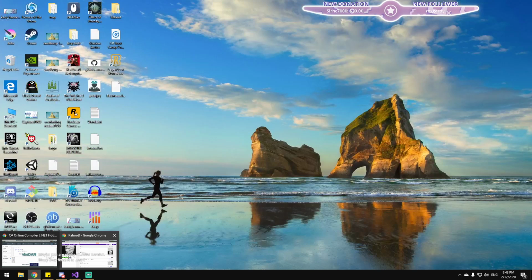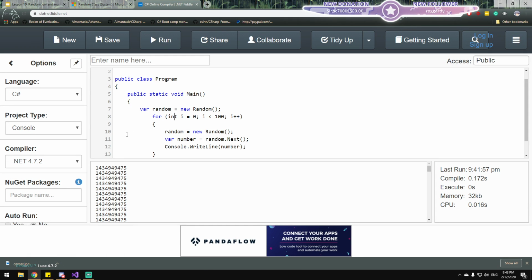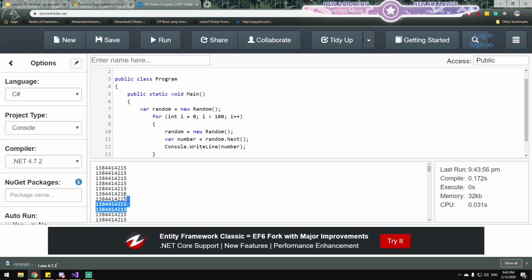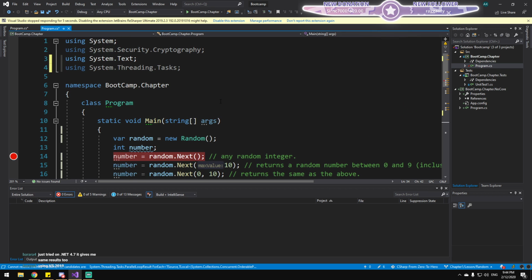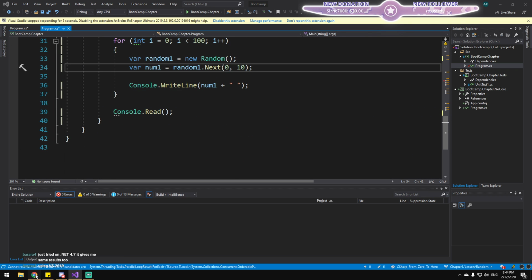No, they did not fix it in .NET 4. They fixed it in .NET Core. In .NET 4.7, from this, we can also see that it produces the same results. So they did not fix it in .NET 4.7. So .NET Framework is not fixed. Core is fixed. Yeah, this is really bizarre. Worth investigating. Okay, let's move on.